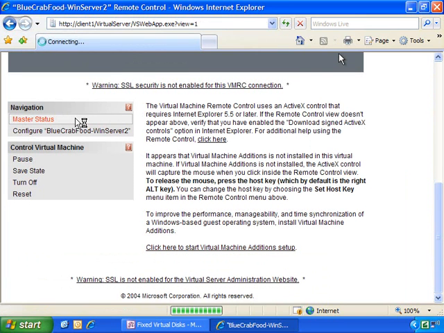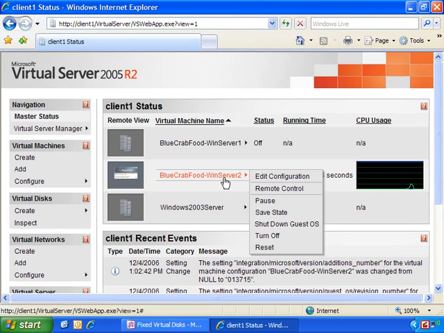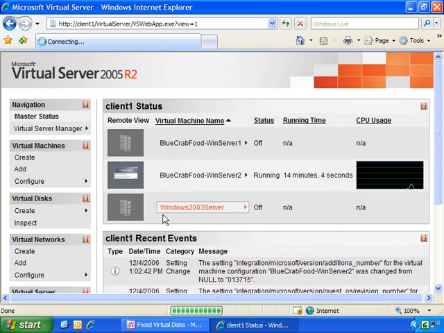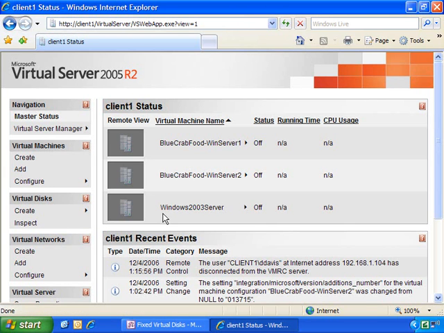I'm going to go back to the master status to do that. And since nothing's happening on that guest computer, it's safe just to turn it off. That'll save us some time. Obviously, that's not the best thing you should do for a production server.